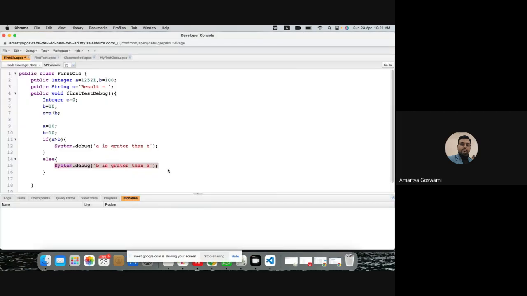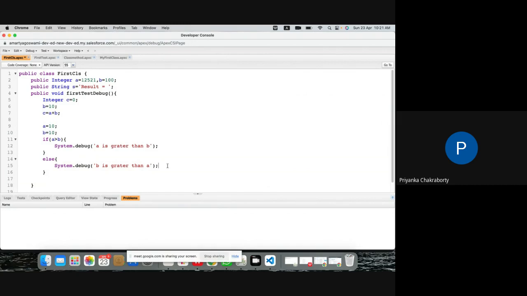So in this situation, obviously it will only execute else, because if this condition is not met, then whatever is left for you will go to that part, that is the else part. So the else part will be executed here. Is it clear to everybody, or do I need to execute this program and show you? Yes, sir, this is clear. If it is not clear, just let me know.